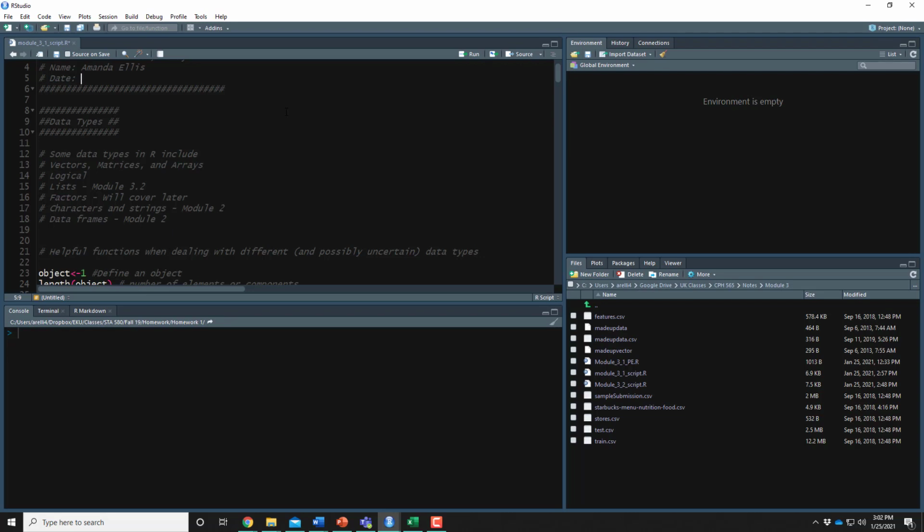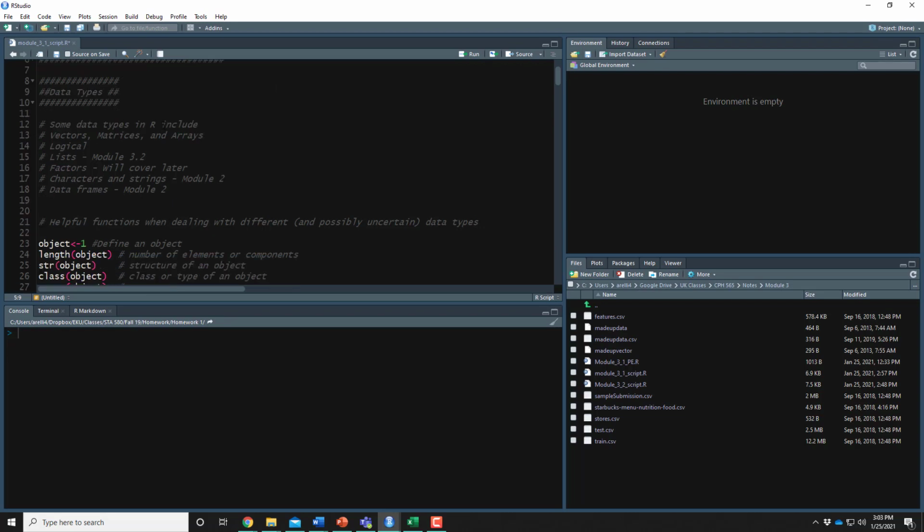One of the reasons it's so important to understand different data types, even if you don't work with those particular data types, is that many times the errors that we get in R or the functions that we use require our data to be in a certain type or set up a certain way. And so the better understanding we have of how data is structured in R and different data types, it's going to help us troubleshoot our code better. So that's why we're going to start out here.